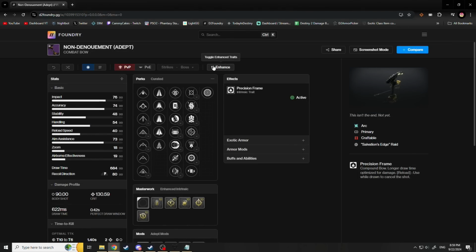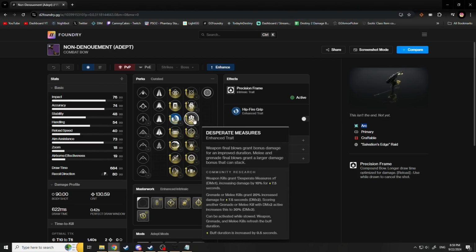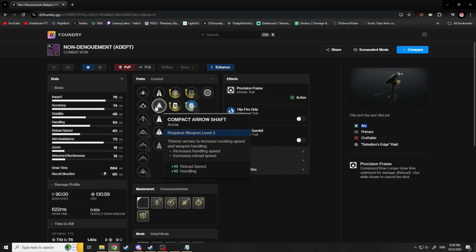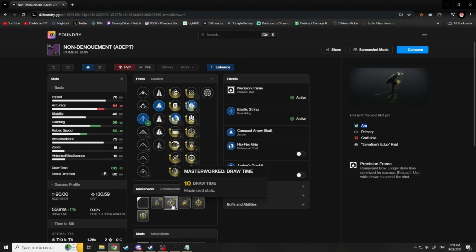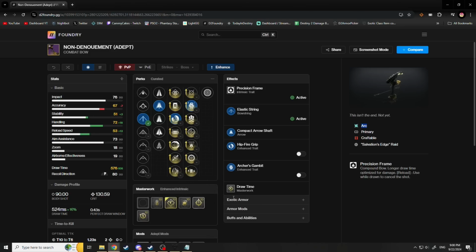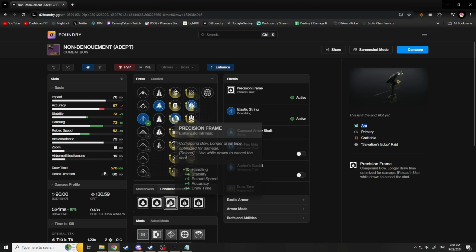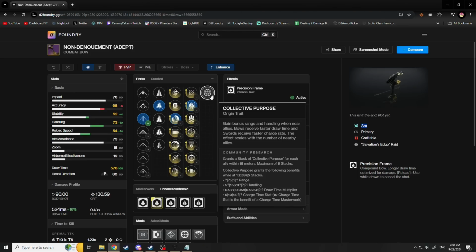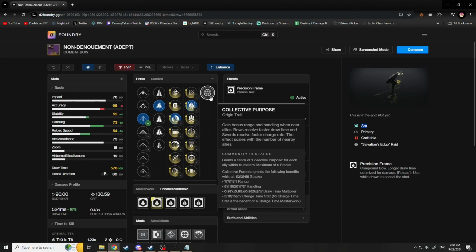Non-denouncement bow, I would say this is a farm if you are a bowman, specifically a bowman who also dabbles in arc subclasses or uses Mask of Bakris. The standard PvP roll is going to be Hipfire, Archer's Gambit, Compact Arrow Shaft, Elastic String, and a Draw Time Masterwork, giving you a 576 draw time. And it can go even faster with Collective Purpose Origin Trait, giving you an effectively faster reload, an effectively faster time to kill.